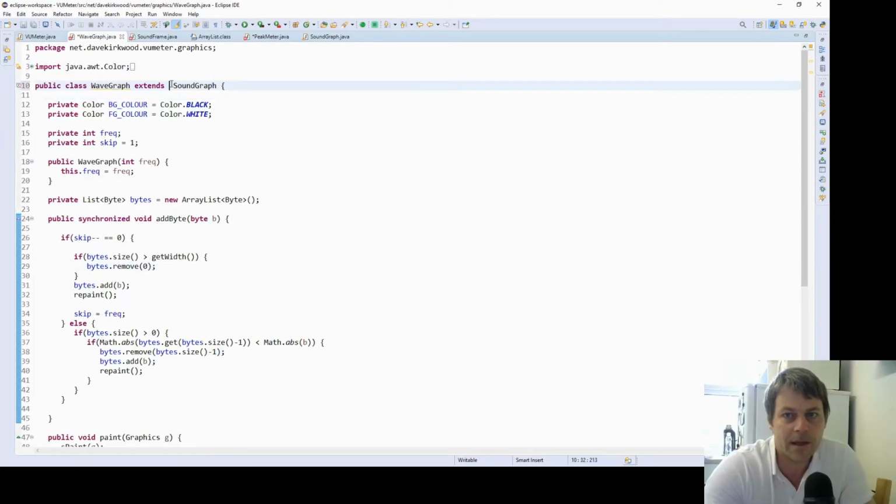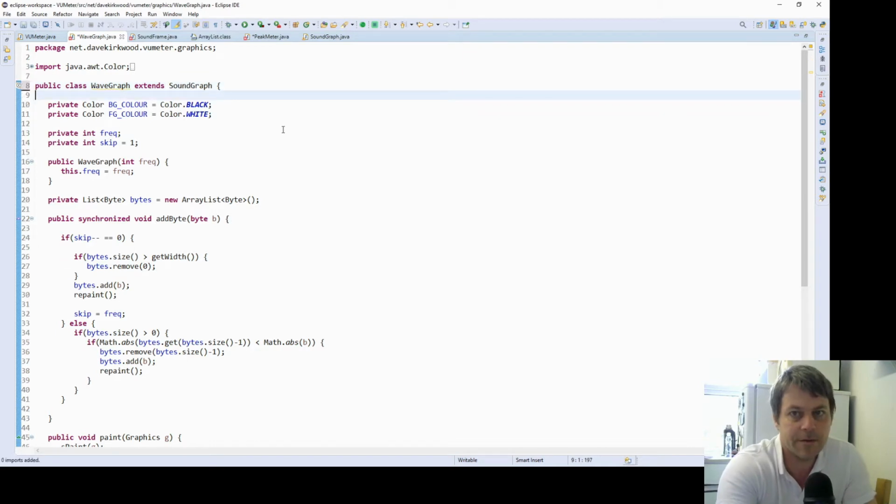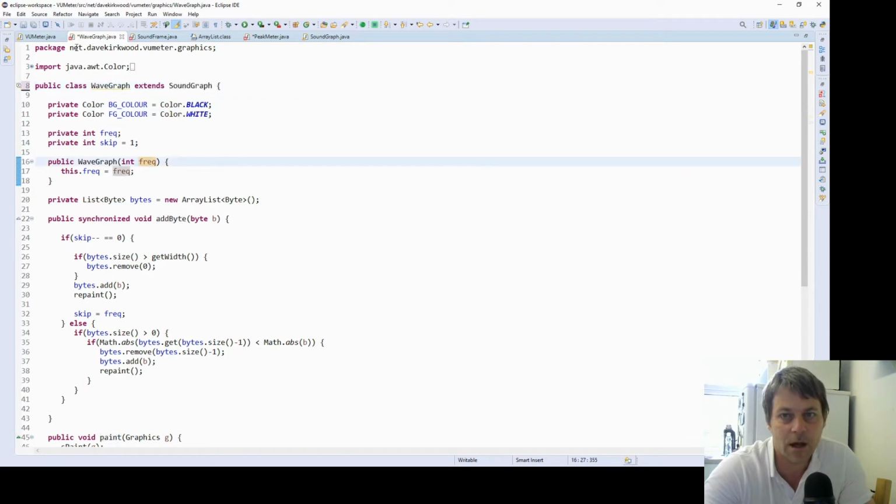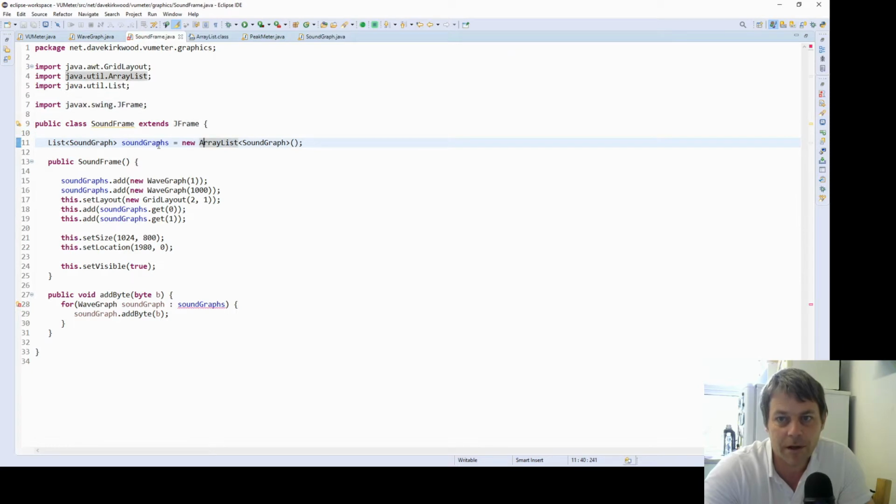Okay, because I'm adding a second type of graph, I've turned sound graph into an abstract class which extends the panel, and then in the sound frame I'm going to have a list of these sound graphs which are the abstract classes, and then we can just create whichever type we want.